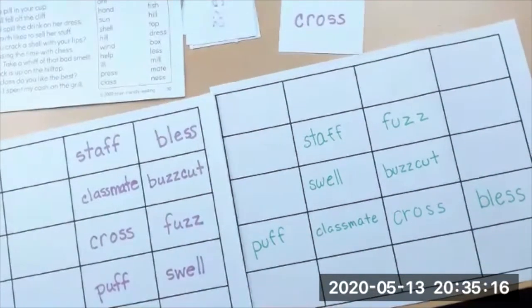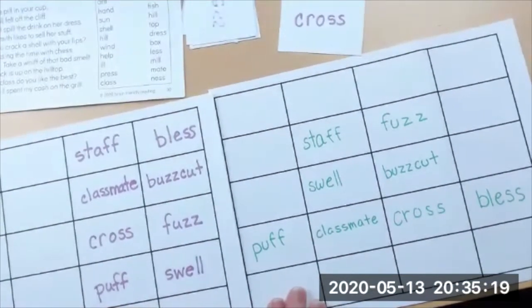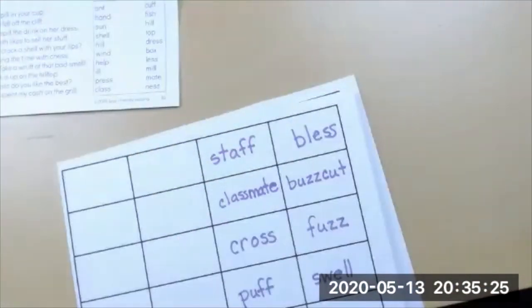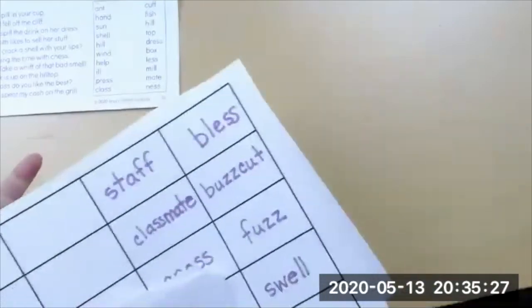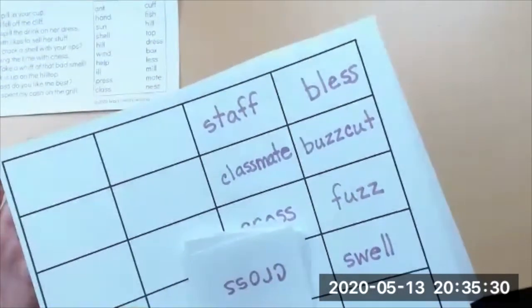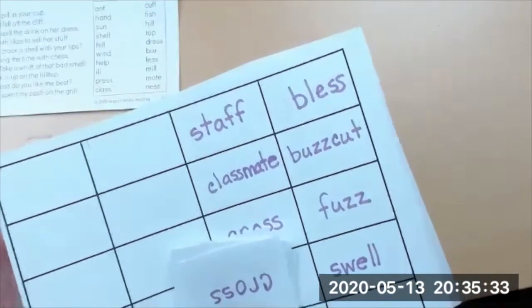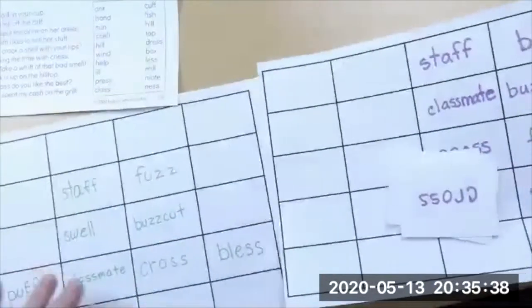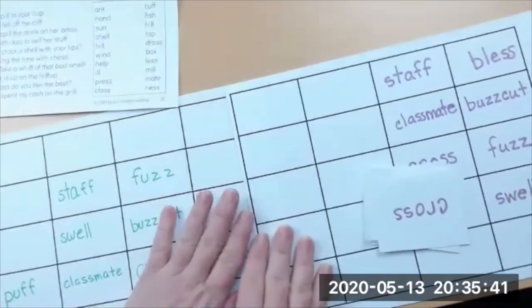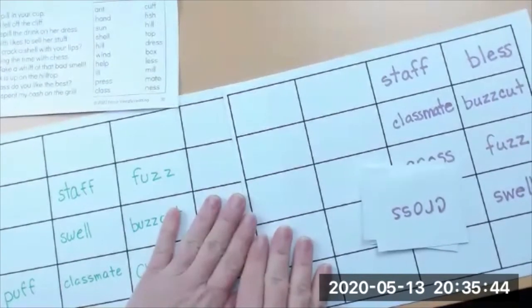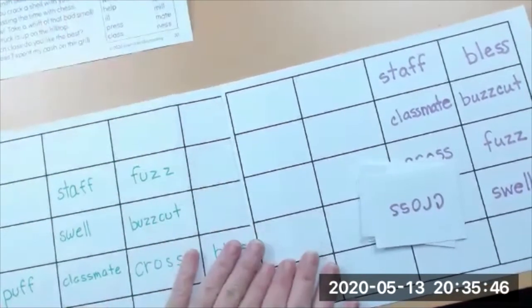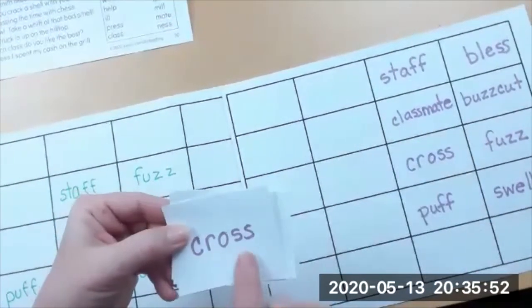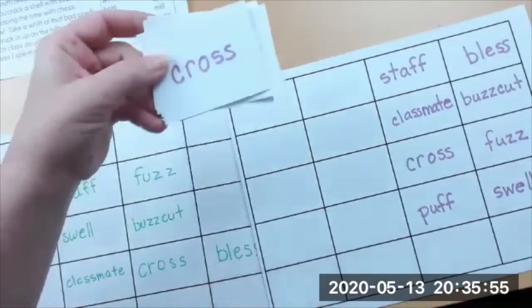In a tutoring environment, having them build a game board is lovely, because then the game board and the game cards can get put into a plastic sleeve or some other container and sent home with the child, or used again on another day, or sent to their classroom so that they can play this game with a friend. Or when you see them next, this can become a review activity to play a game of bingo before you get started on your lesson, and you review your rule, you play the game, and that is their review of how to read Jeff will pass buzzwords.